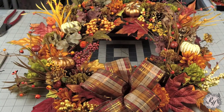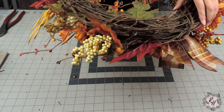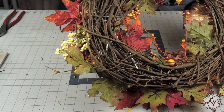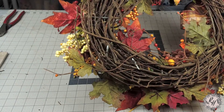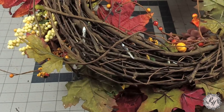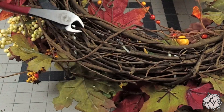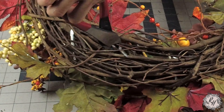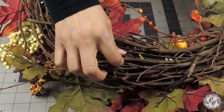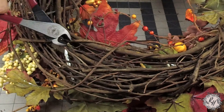The last thing that I like to do to a grapevine wreath is clean up the back. This is something that I learned a few years ago by watching and following Julie Samako with Southern Charm Wreaths. Not everyone does this, but I find that it really finishes off the wreath and makes it personal to the customer and is very considerate. Because when you make items using a grapevine wreath, you use the steel picks or even some of the picks that poke through the grapevine — they poke through the back of the wreath. You definitely don't want to give this to a customer knowing that they're going to hang it on their front door or a wall someplace where it could end up scratching the surface.